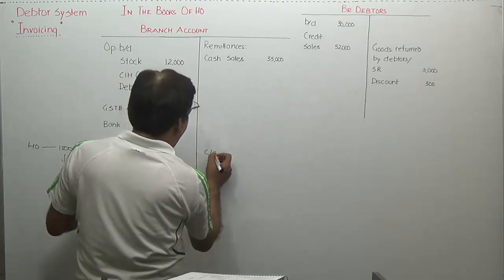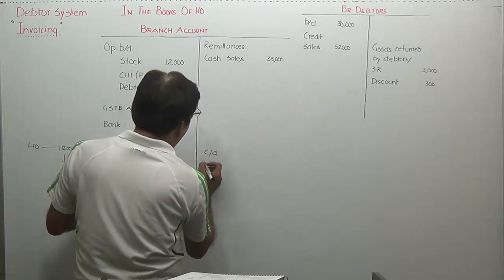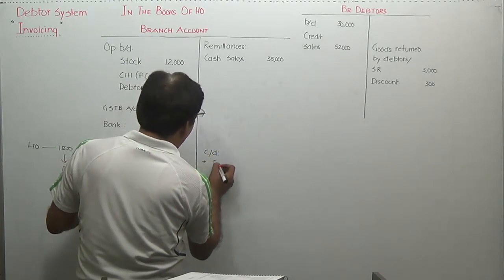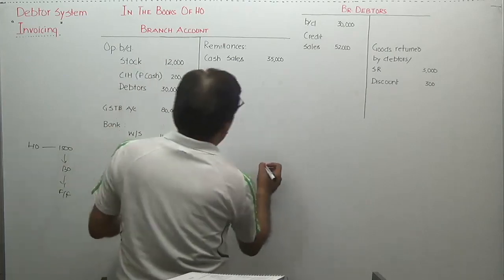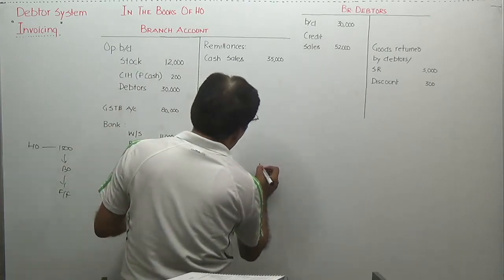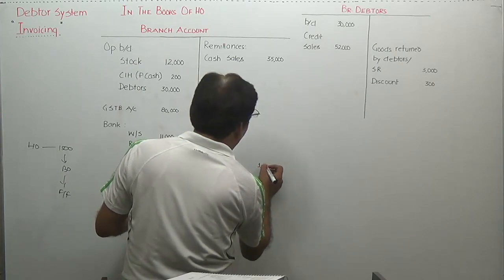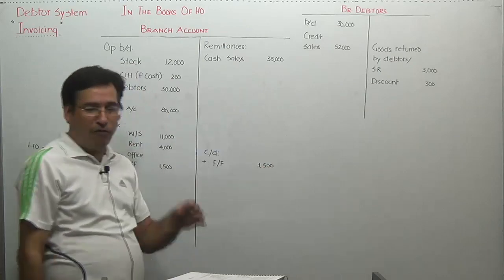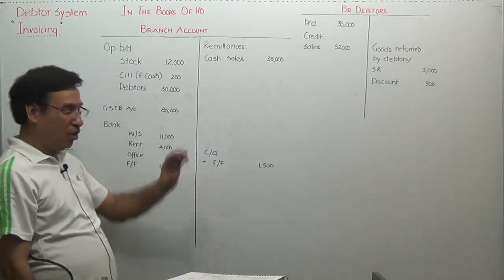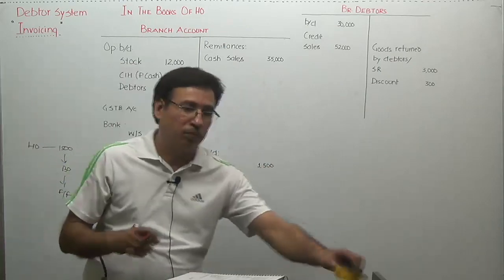So branch has purchased furniture out of that. It means at the end of the current accounting year, there will be a balance in the form of furniture and fittings with the branch, isn't it? Since branch has purchased furniture, without an iota of doubt, at the end of the current year there must be furniture with the branch. Is it clear?